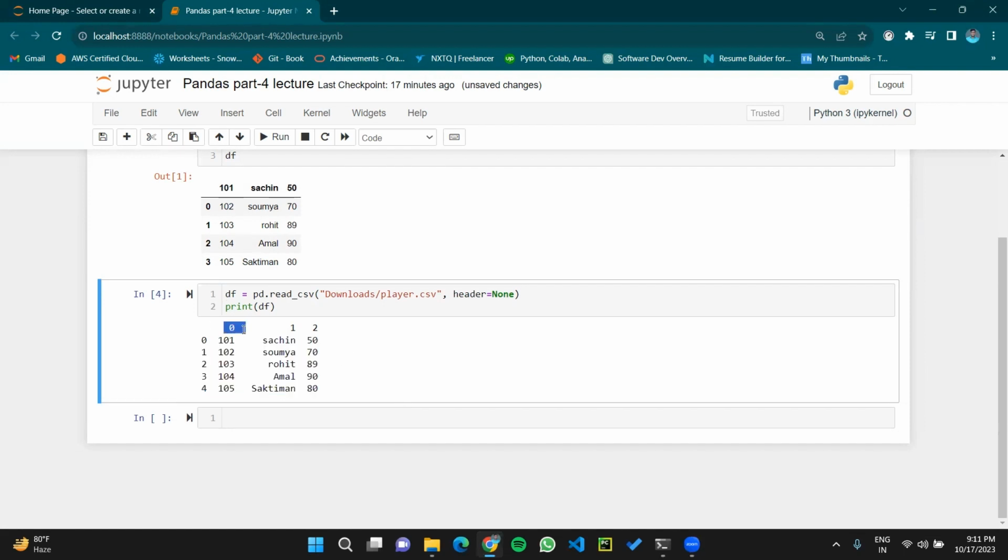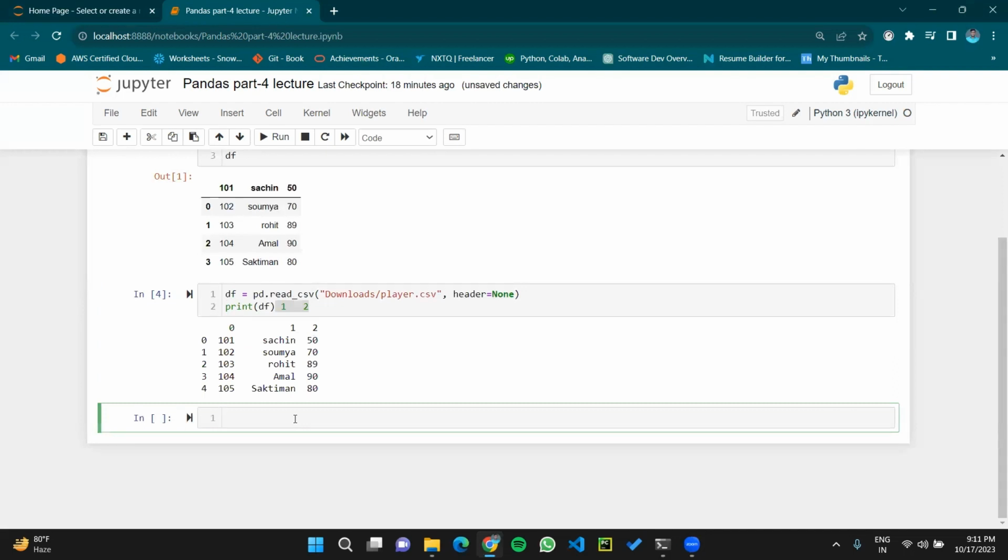There is a column name 0, another column name 1, and the last column name is 2, because there are a total of 3 columns. In Python every index starts from zero. So there is column number 1, column number 2, column number 3. No problem, the data is coming out very well.